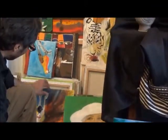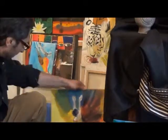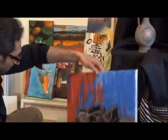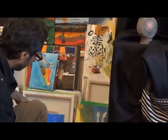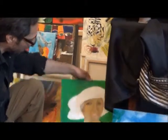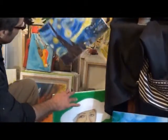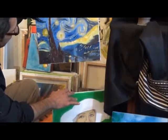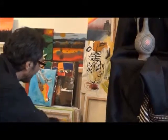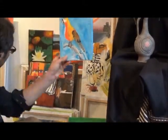We have some dancers here, in oil. Wow. We have some shoes here, acrylic. Are these all children doing this? This one is adult. Yeah. This one is adult. Okay. This one is 13 years old. All right. There is some Van Gogh here. Who did that Van Gogh? An 11 years old boy. Oh. We have a tiger here. This is a 5 years old oil painting.